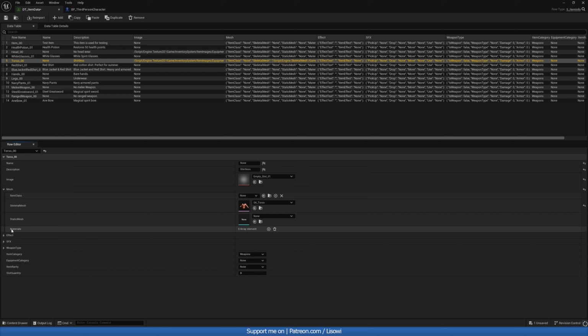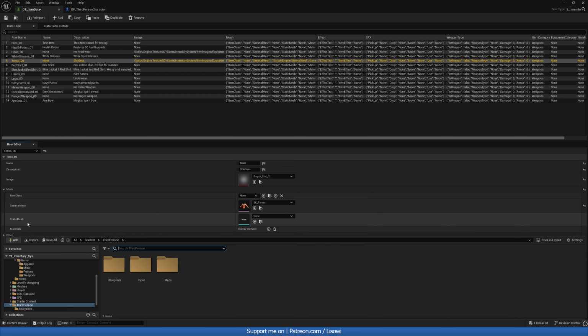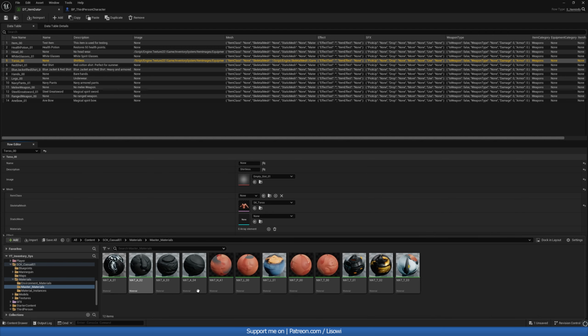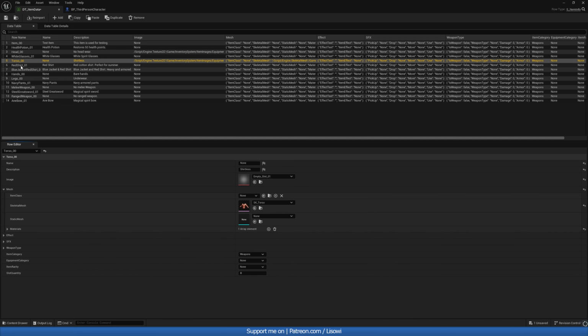So we again want to find the materials. Static mesh, don't worry about it, because you'll never really be dropping your torso in the game. It's just there for our players. So for the materials, a little bit hard to find. But if we go to our pack, our character pack, go to materials, I believe this one could be it. T for torso. We'll chance it and see what happens. So you want to go ahead and fill all of these out. So I'll do a few of them with you.